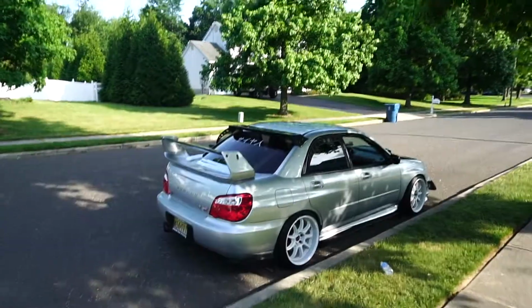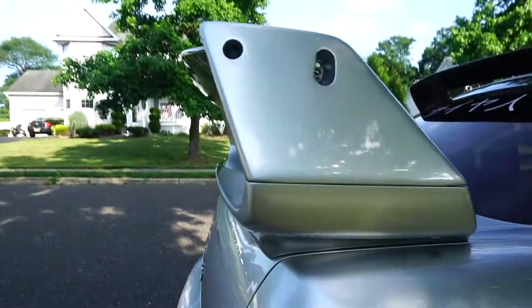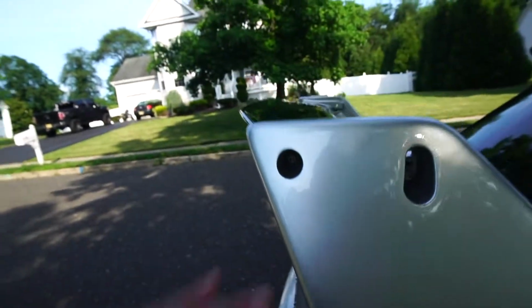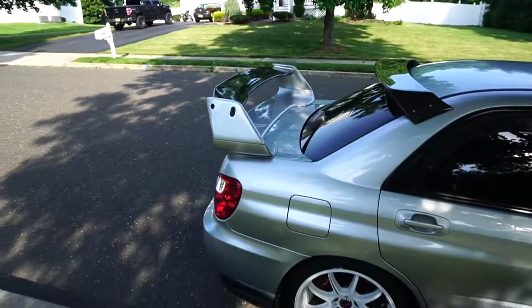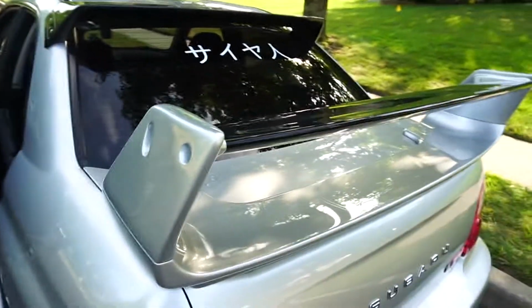Alrighty, so the install is complete. The Syms wing is on. Really wasn't very hard at all. We didn't run into any problems. It's on the max degree, so it's super aggressive. Looks crazy. It doesn't do it justice, the video. It's insane. Might get pictures after this. Probably gonna shoot the car. Just trying to absorb it. It looks so sick. This is crazy.